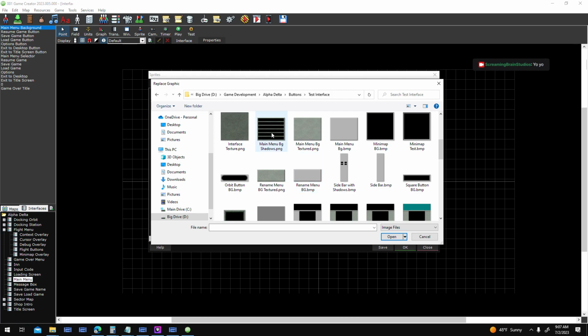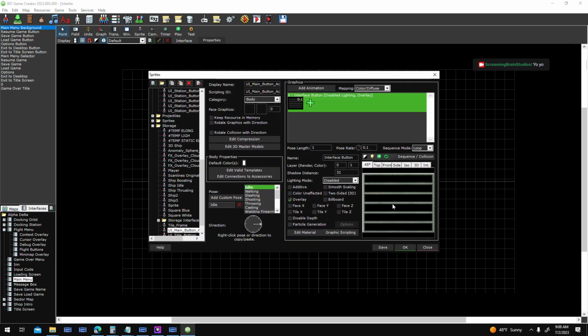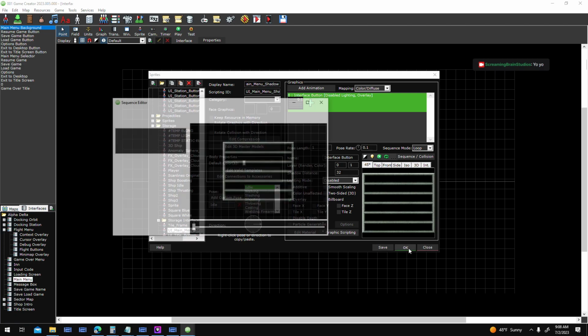That would be my main menu button shadows. A little bit weird. I don't know if I might have to shrink the size of the shadows just a little bit. I'll just call that main menu shadow.